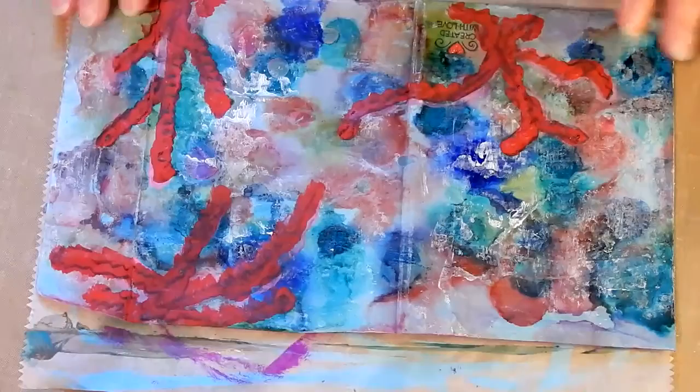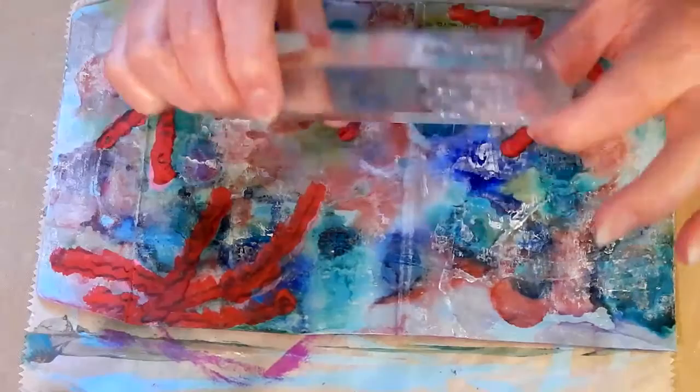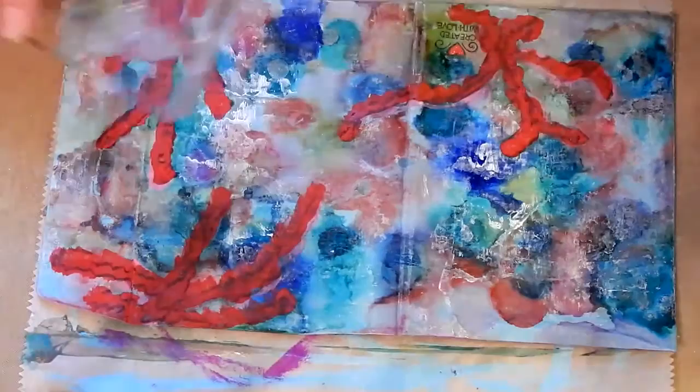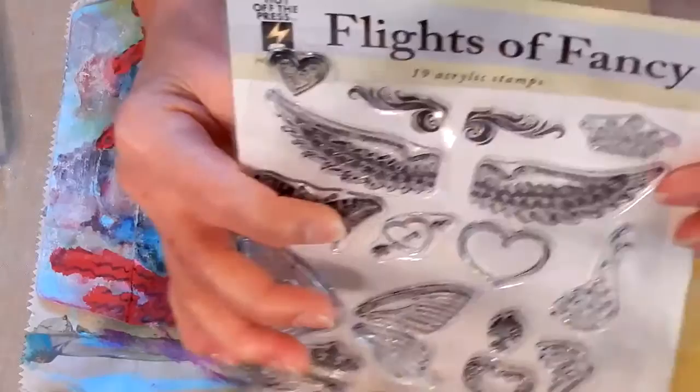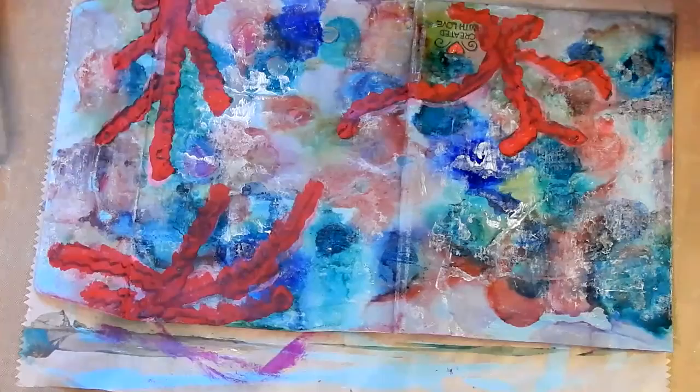Now I've got everything dry, and I am going to stamp. Now I've got like swirly things that are kind of supposed to be wings, I think. I'm sorry if this glares because I have the overhead light on. This is a Flights of Fancy. I believe it's hot off the press. Probably got it at paperwishes.com. And so I'm going to stamp some of those around.